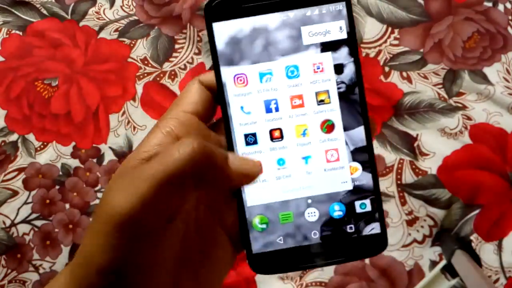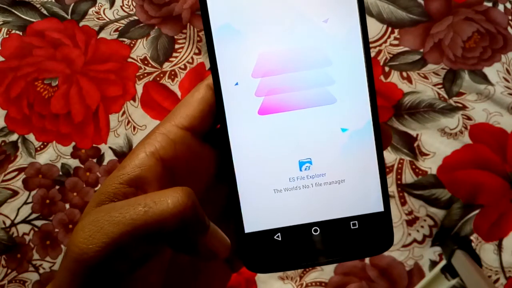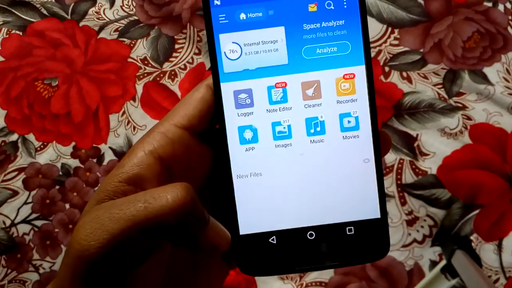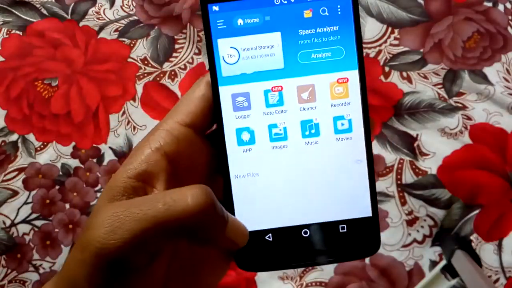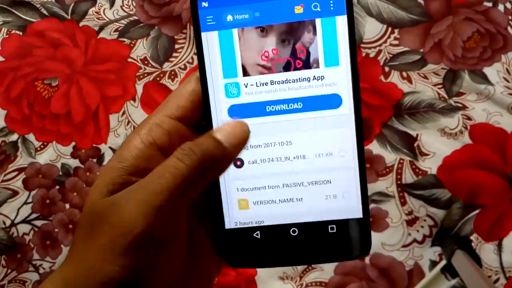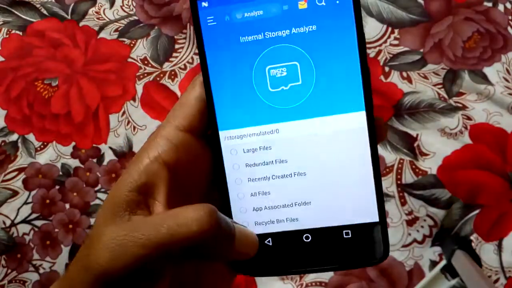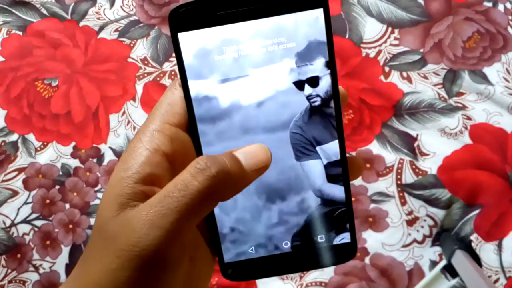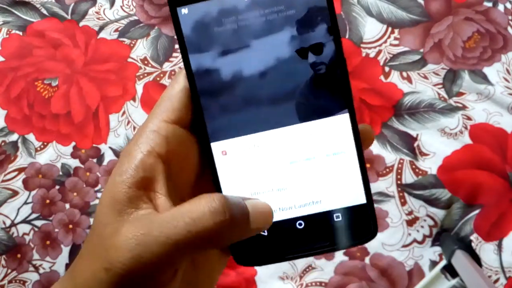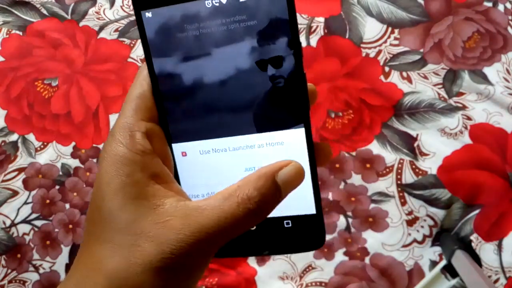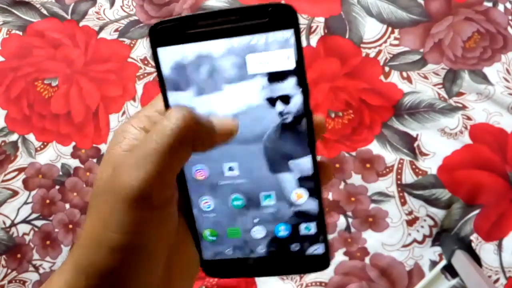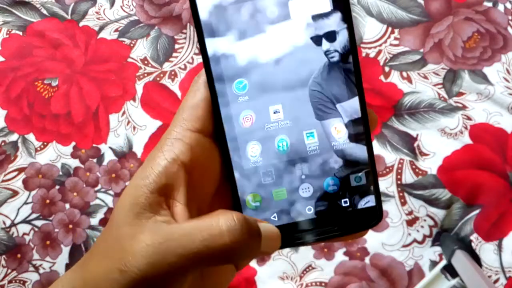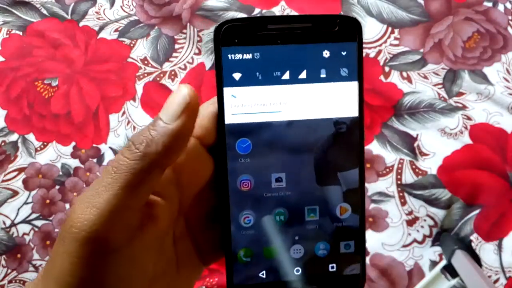Earlier the memory card was not supported. Let's see now whether it supports my memory card or not. No guys, still I'm not able to view my memory card, which is already inserted. I need to try this. I'll check this later. Window, then drag down. Okay. Then let me just pause again.